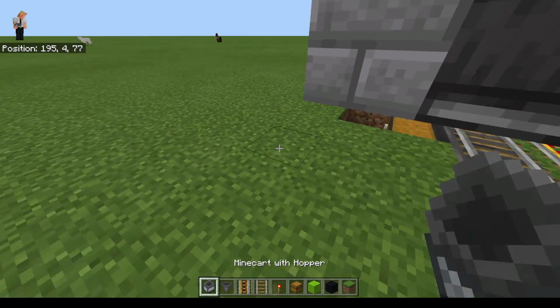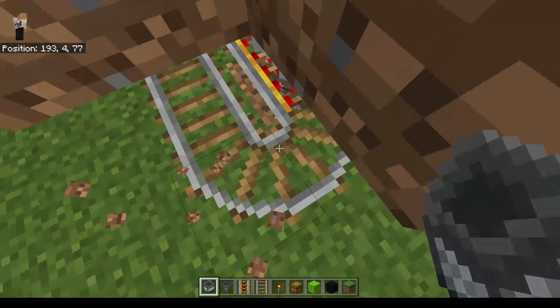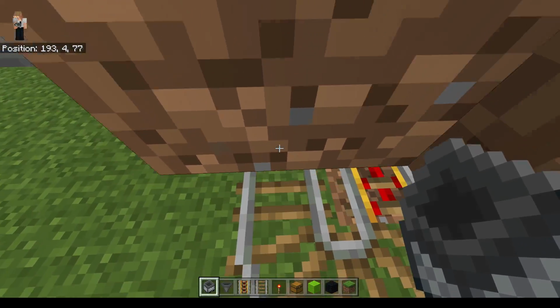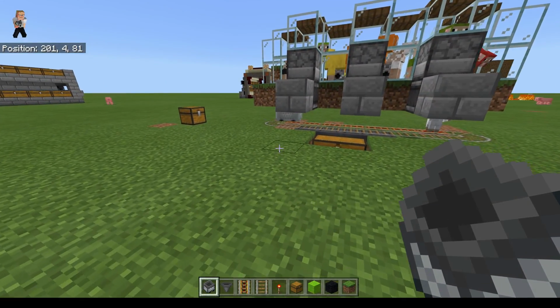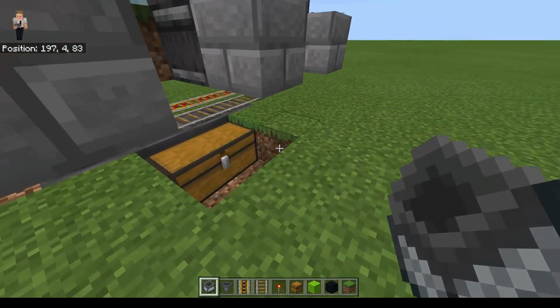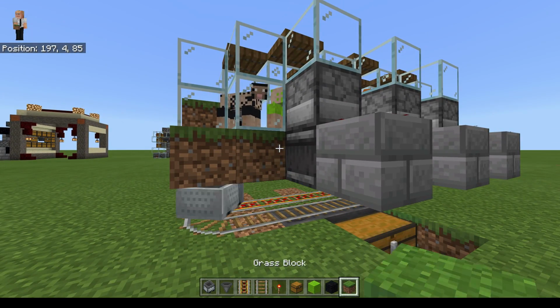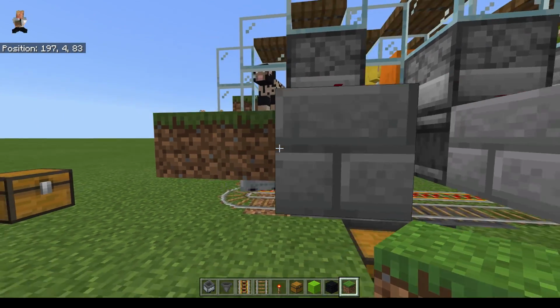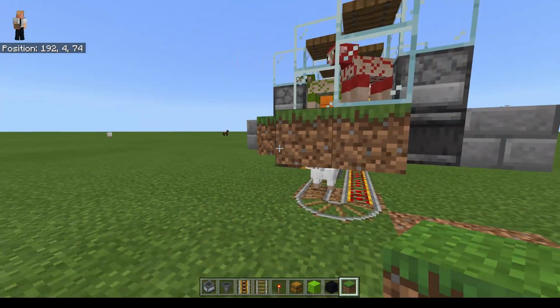There we have it. We put our minecart with hopper on it. You can leave off a corner, that way you can give it a push. And that should go around and collect all of it and put it in the chest. That is the entirety of the system. You can add some more grass in here in these other locations. That will help spread the other grass a little bit faster.